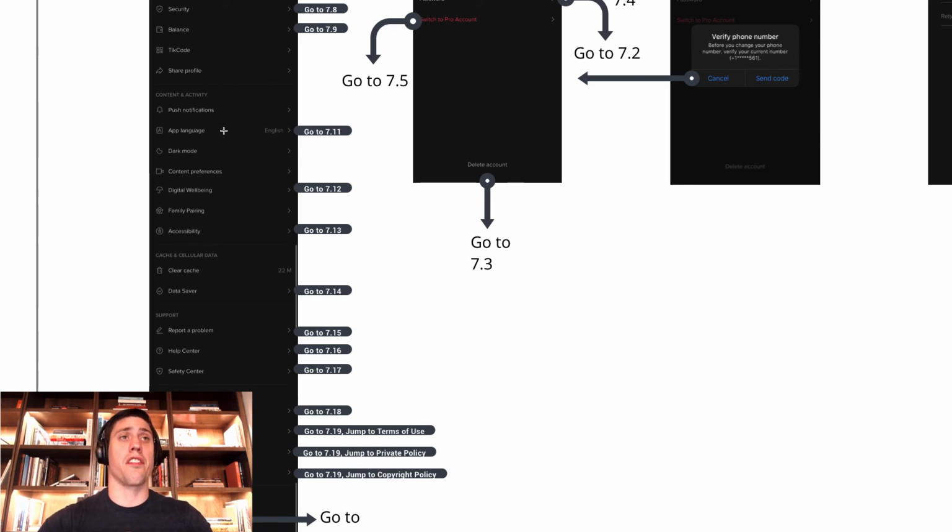Dark mode is one of the newest features on both iOS and Android, and it's an important one. If you've never turned your application into a dark mode before, I would try it out before you design your own app, because if your app doesn't support dark mode and you try to do this, it's going to look really, really strange. You might not be able to see anything actually.